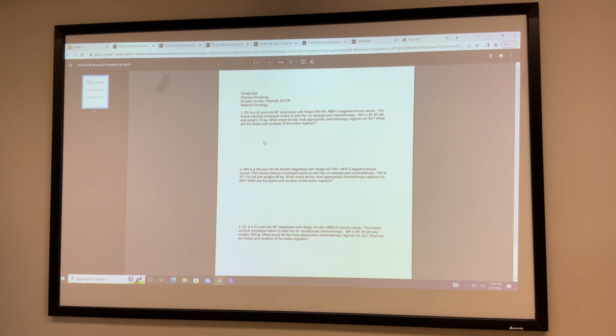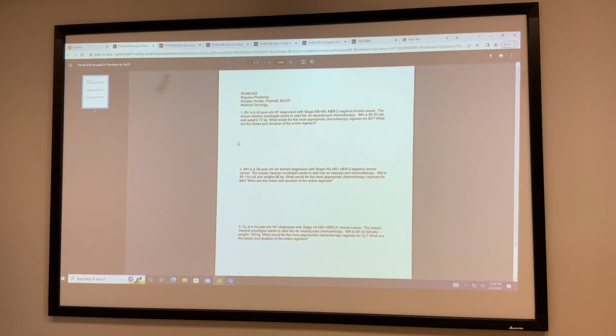Now we need to bring it back, and you need to tell me what kind of treatment this patient is supposed to get. Triple negative, stage 3. What does she need? Pembrolizumab. Oh, I've heard one thing I agree with. She needs Pembro. What else does she need? Taxol. Weekly Taxol. And carboplatin.